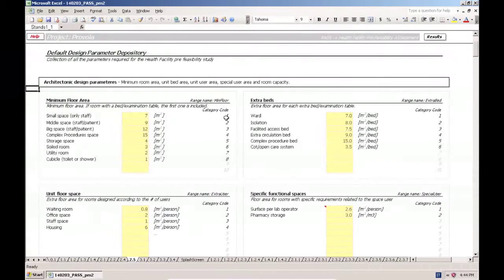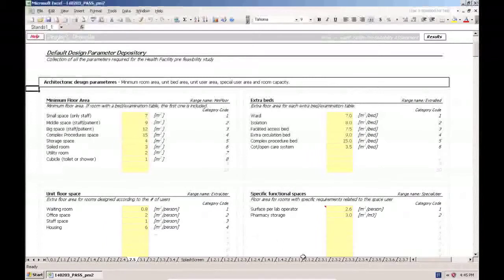And you see here that you have a list of up to eventually 10 codes, 10 insertions. As you remember, the consultation room, the one we are looking at, had a code of number 2, which you read here, and you look up in the yellow column, and you see that that code corresponds to 9 square meters, which, let's say, by default is a size that has been attributed to a middle space where you have the presence of staff and/or patient.